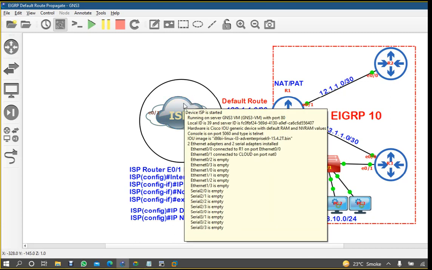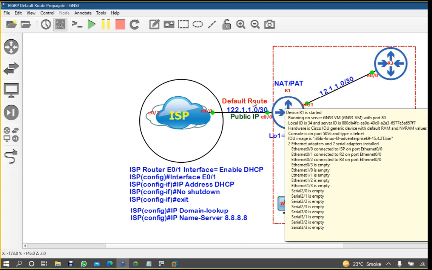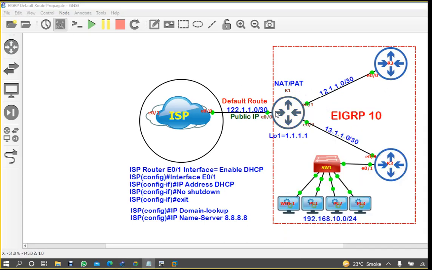Yes, it is a router. And the other one I should take is the NAT router, not the cloud one, and put it on it like this. Then on this E0/0 you have to configure an IP address, whatever IP, 122.1.1.1. Now R1, R2, R3, you configure the same way. On R1, after configuring the IP address, I have configured EIGRP, right?